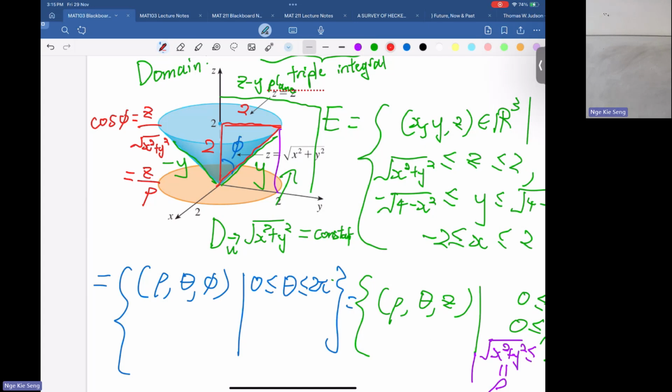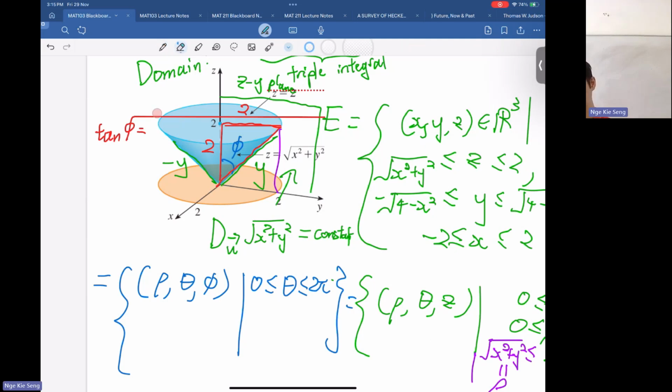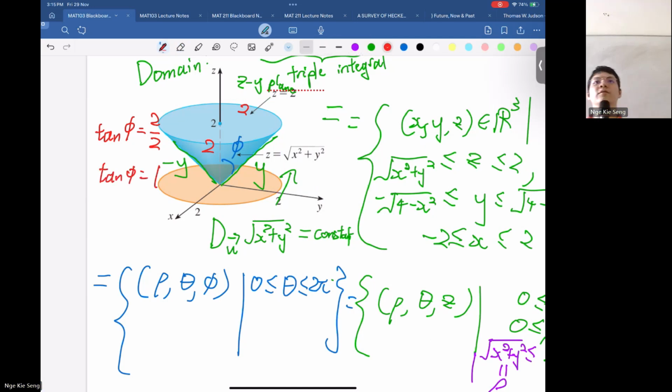So is it enough now to find phi? Is this enough? Fine. So what tangent or cos or sine you want to use? Tangent, huh? So if you use tangent phi, which is opposite over adjacent. So 2 over 2. So tangent of phi is what? Pi over 4. Okay. There are a few numbers, but pi over 4 is used in this case. Okay, this is fine.